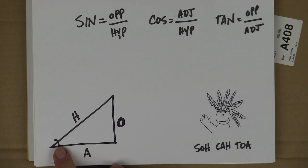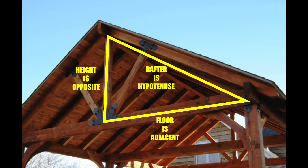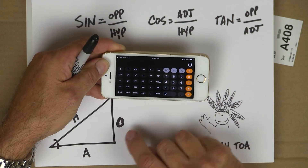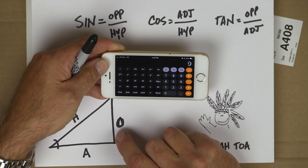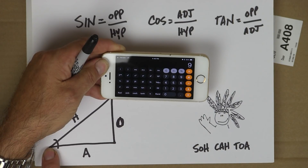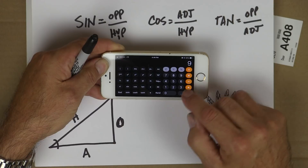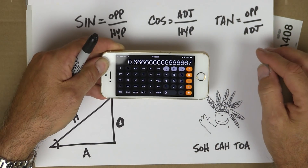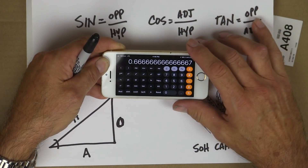So if I have an angle here, and I know the length from the edge of the roof to the center point where the ridge post is going to go, and I know that tangent is opposite over adjacent — if my ridge post is 9 feet and the run from the center point of the roof to the edge is 13.5 feet, then opposite 9 divided by 13.5 equals 0.6666. That was a complete accident.